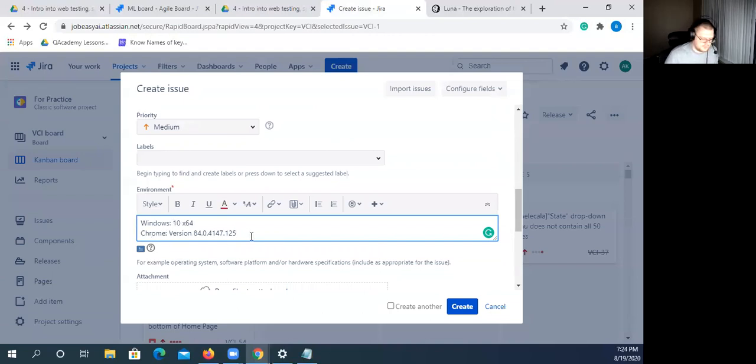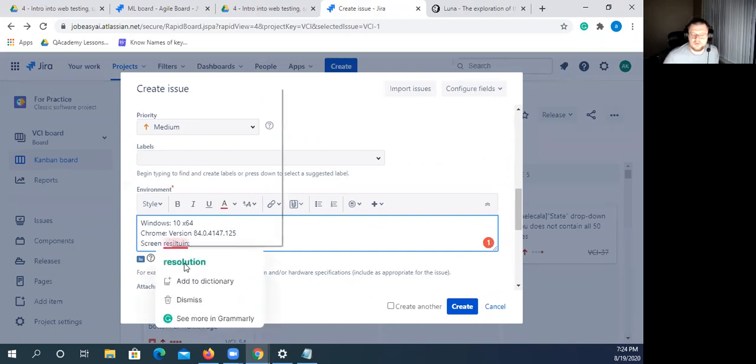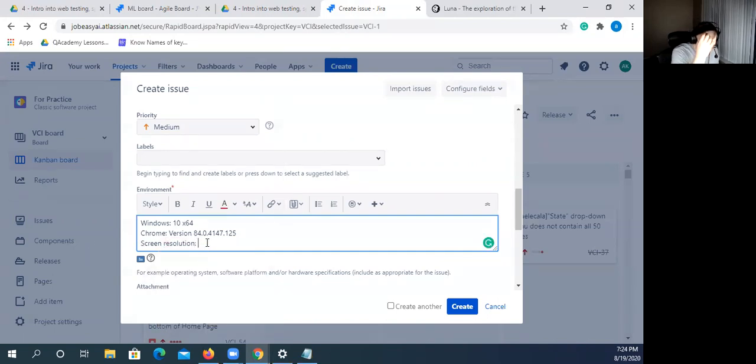In some cases, if it's a visual bug, you might also need to point to screen resolution, or if it's a mobile device, portrait versus landscape orientation plus app version plus your iOS version. But let's say we have, what is it, 1080? So it's 1920 by 1080, and normally you just put 1080p.